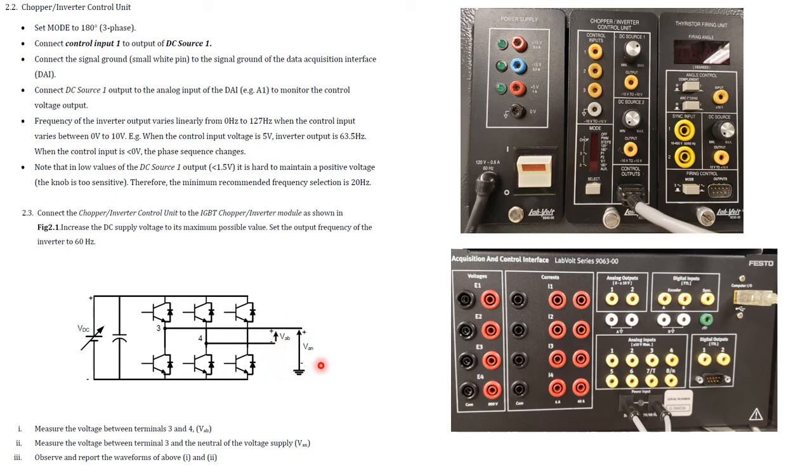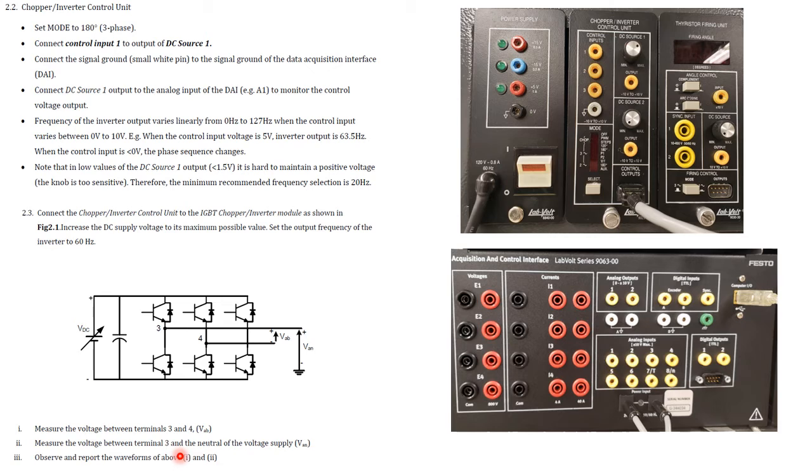So this one is phase voltage, this one is line to line voltage. You should measure these two, and when you change this voltage using this, that means you change the switching frequency of your inverter. That means your output frequency would change, and you can see it in the app. Then you can easily follow the instructions here, what you are required to do.